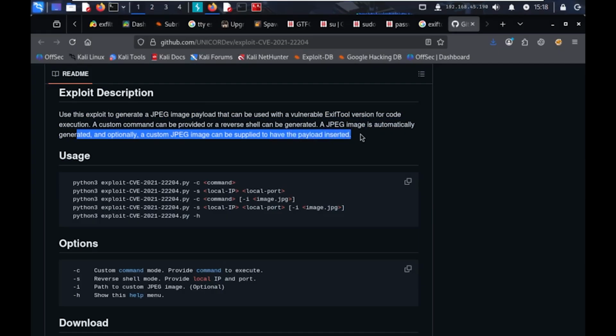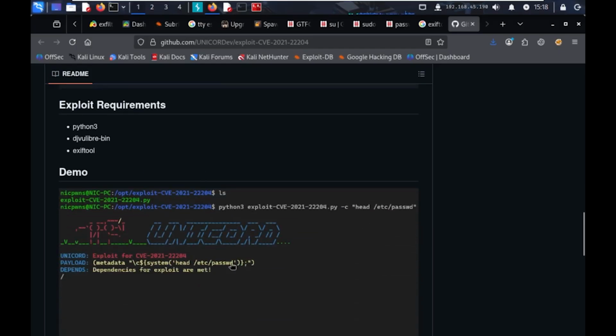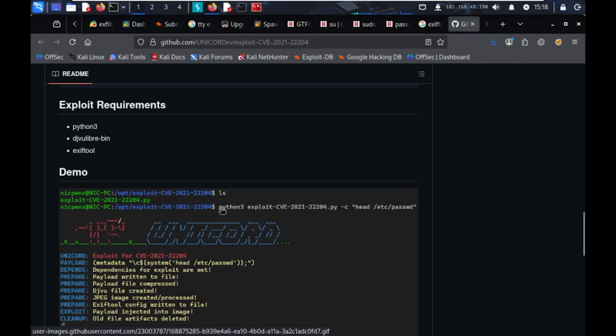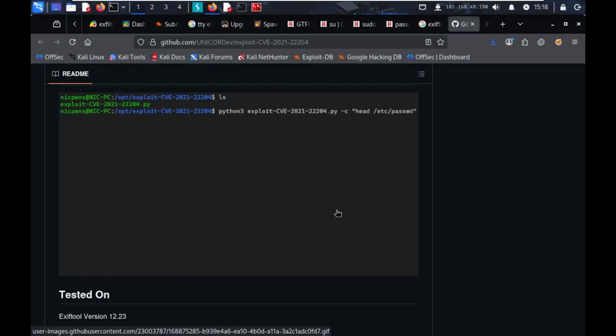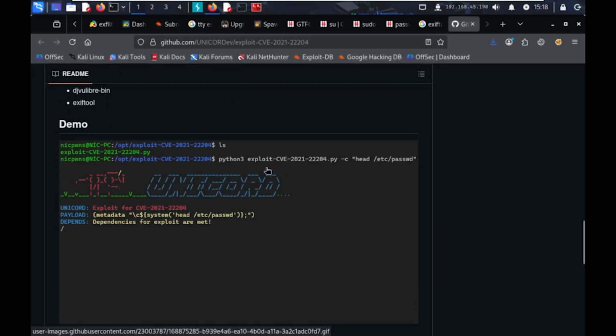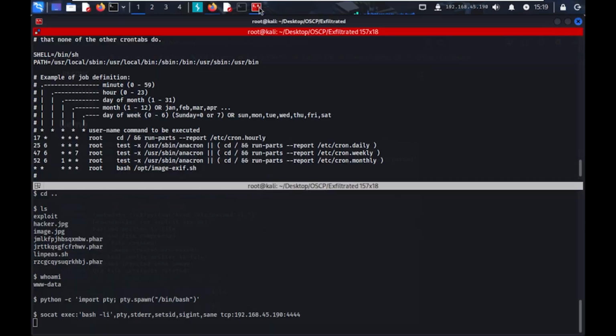So basically this is telling us that we can create a fake image file that's going to be designed to create a reverse shell over to our machine. And this is basically what we run first. Okay, let's see what else we're doing. So we can run this application on the server here. Let's try that out.